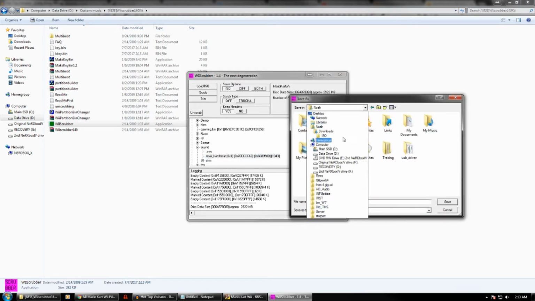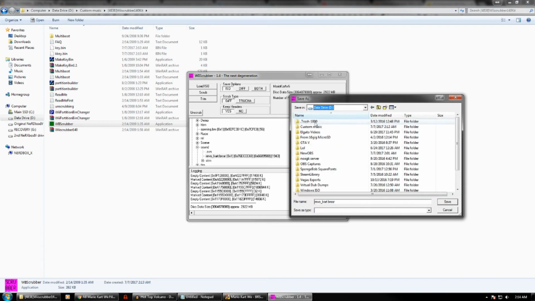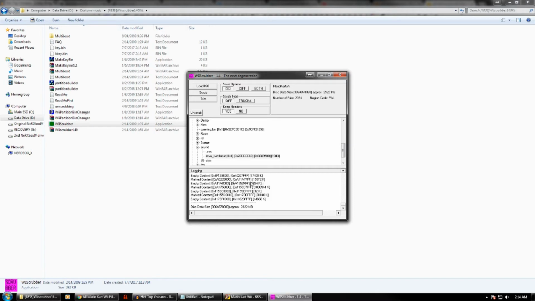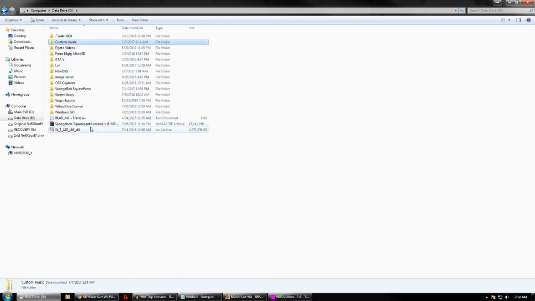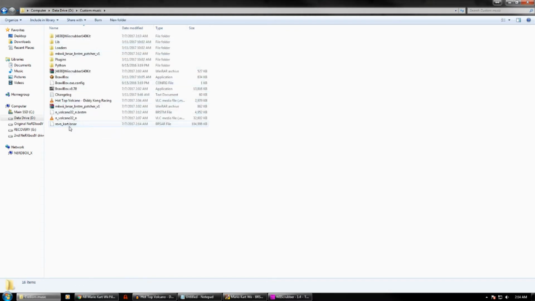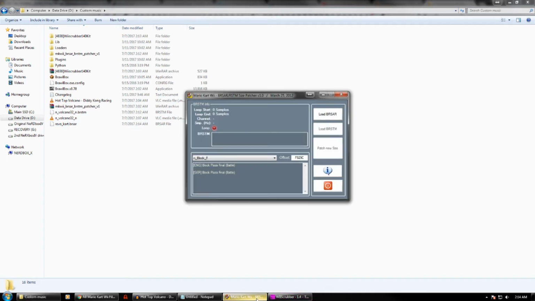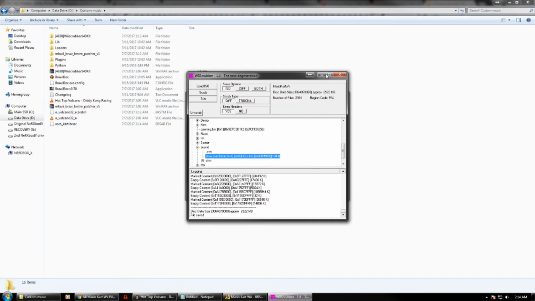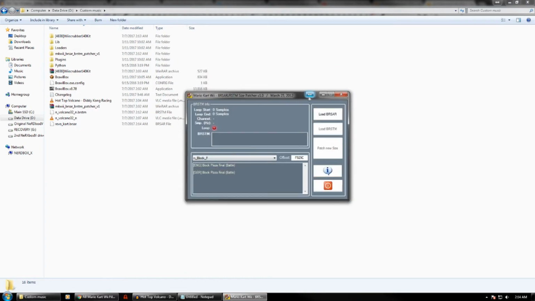We're going to find my D drive real quick, and we're going to just throw it in here with all the other garbage. Isn't that nice? So hypothetically, it's in here now. So let's find out. And there's my Brass Star file right there. So now we have that to work with. And we don't need Wii Scrubber anymore, so we're going to exit it for now.